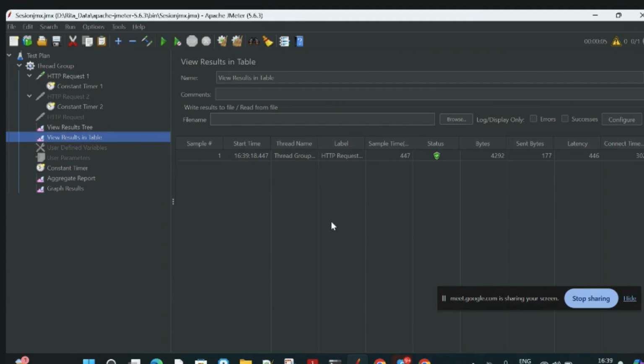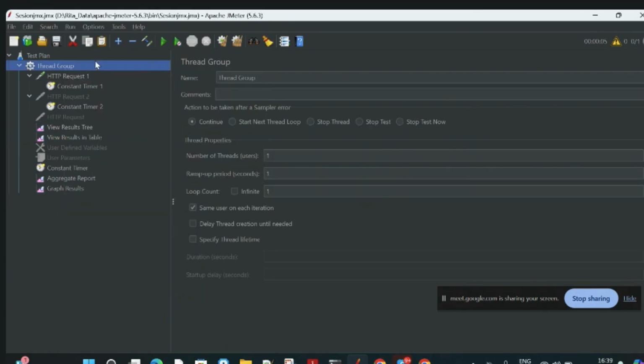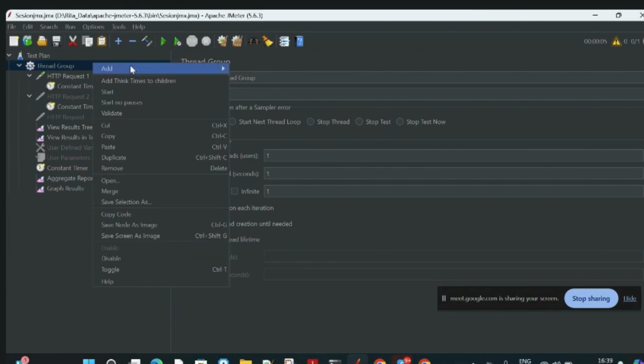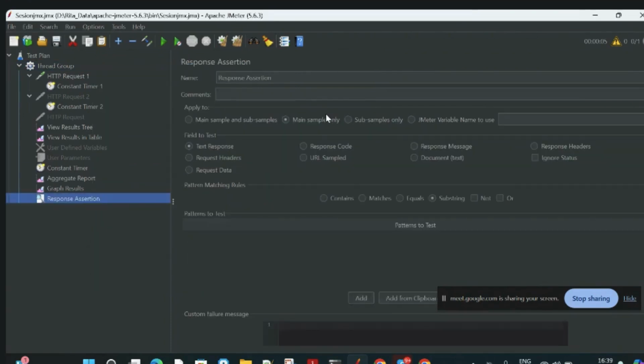Now we'll explain some of the commonly used assertions. Similarly, in the thread, we need to add the assertions. First I'll go with the response assertions. In the response assertions, we have multiple combinations.